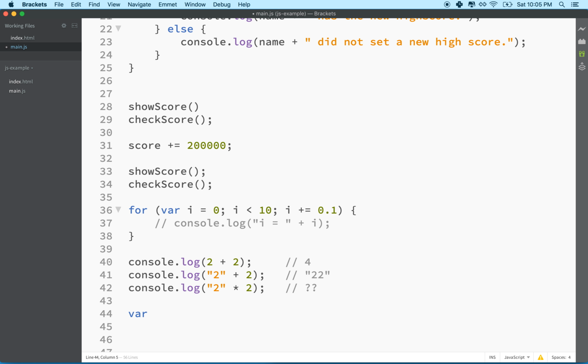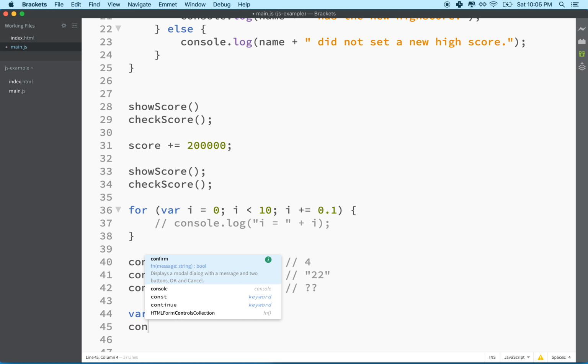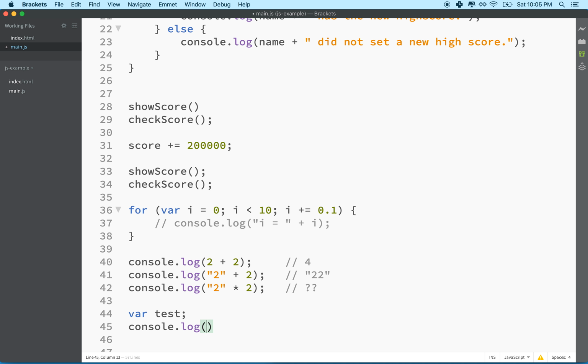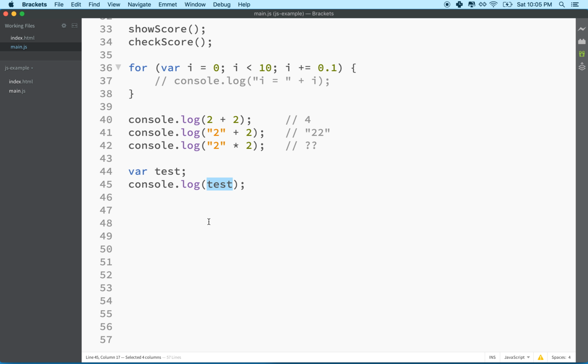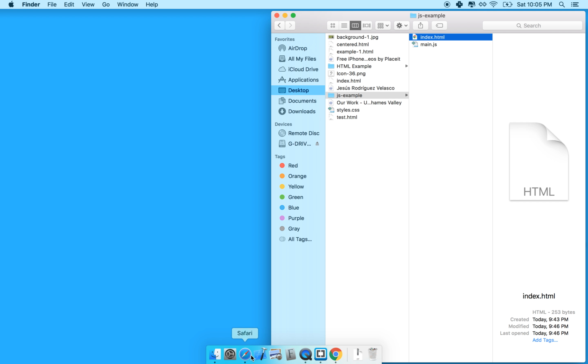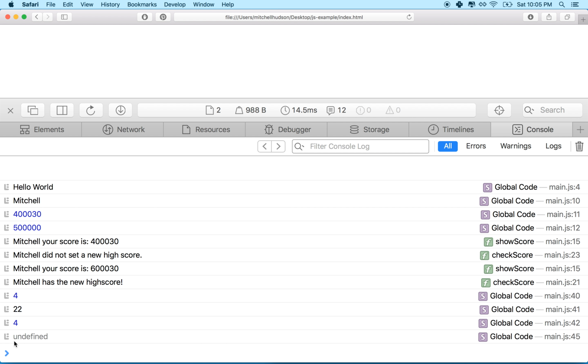Let's do another one. What if I make a variable here, and I call it, how about, test? There we go, right? And I don't give it a value. Okay, let's console log test and see what it says. So when we don't have a value in a variable, what do we get? Because that'll happen. It's a pretty common situation. Let's refresh. Undefined. So actually, undefined in JavaScript is a value. It's a valid value that you can use, and you'll see it show up. So when something doesn't have a value, JavaScript will tell you undefined, right?